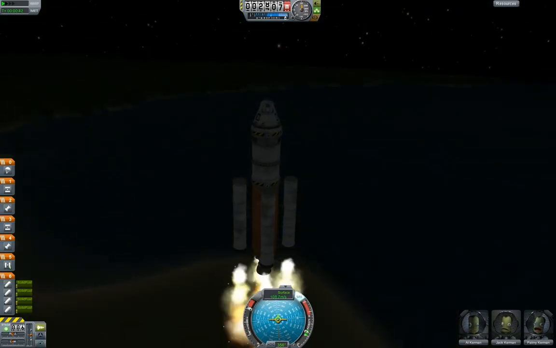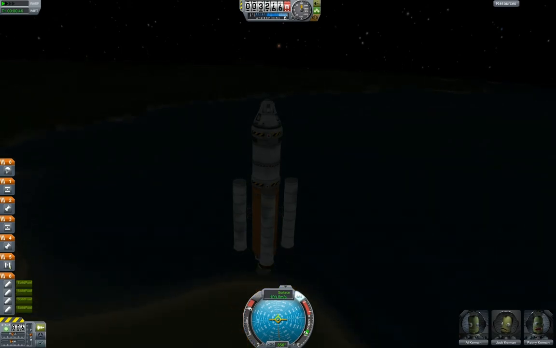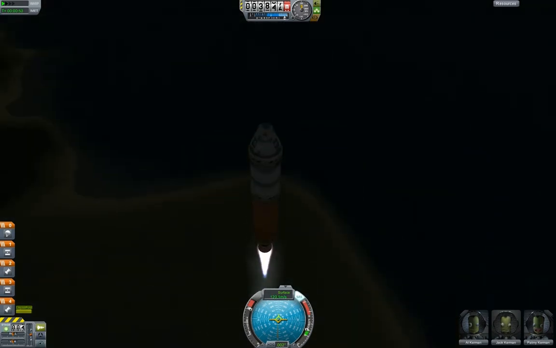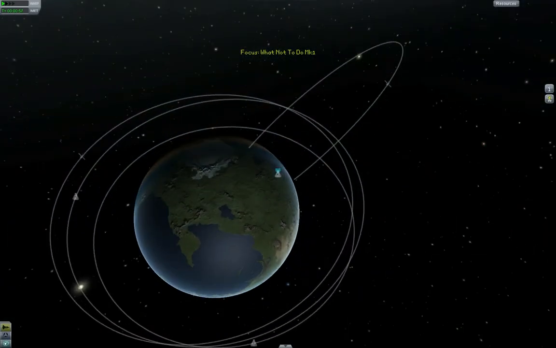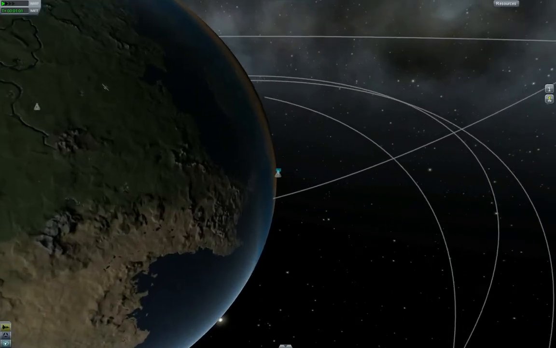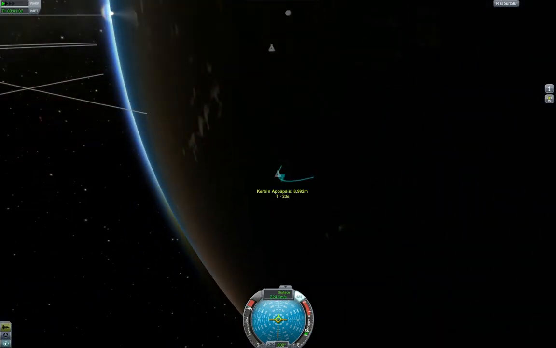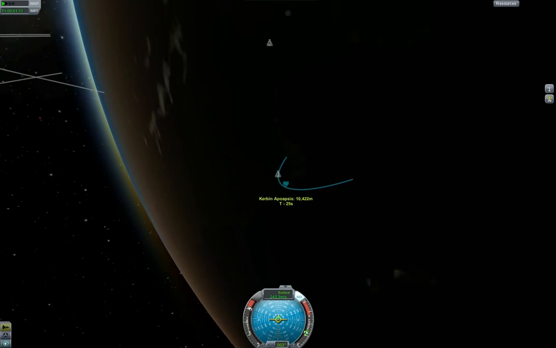Well, we're about to lose our solids. Okay, that looked pretty cool. There we go. Right, let's have a look at the map. These are some of my other attempts at horrible orbits. By the way, if you press the full stop key on your number pad, it will bring that up automatically. Okay, so we're probably getting to the point where we're soon going to be wanting to turn.